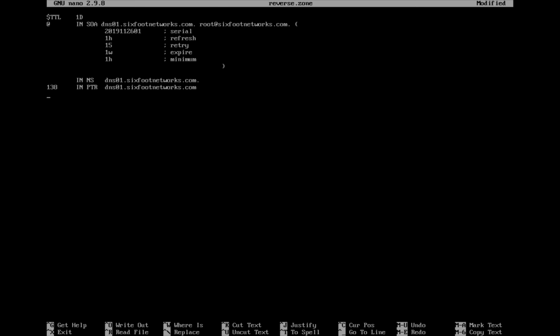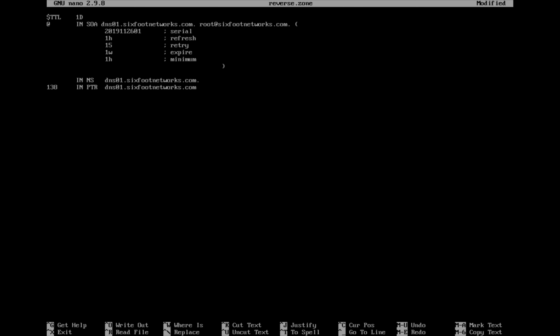And then, of course, remember that the fully qualified domain names in the configuration, not in the zone records, but in the configuration, end with a dot. So, like dns01.6footnetworks.com dot. Don't forget that dot. And then, of course, the email address, and then the serial field.